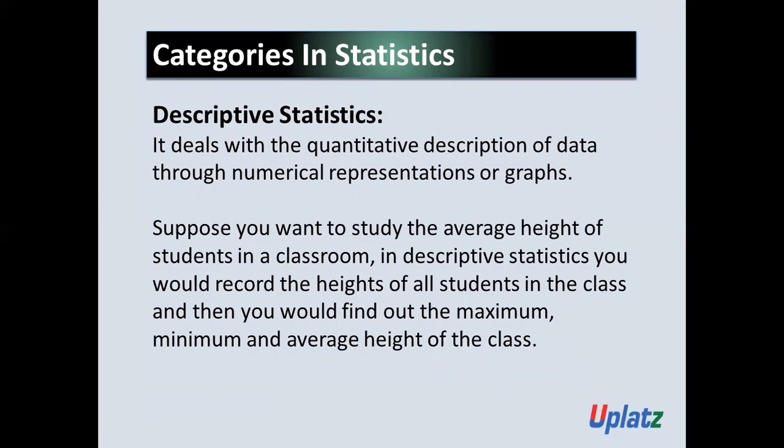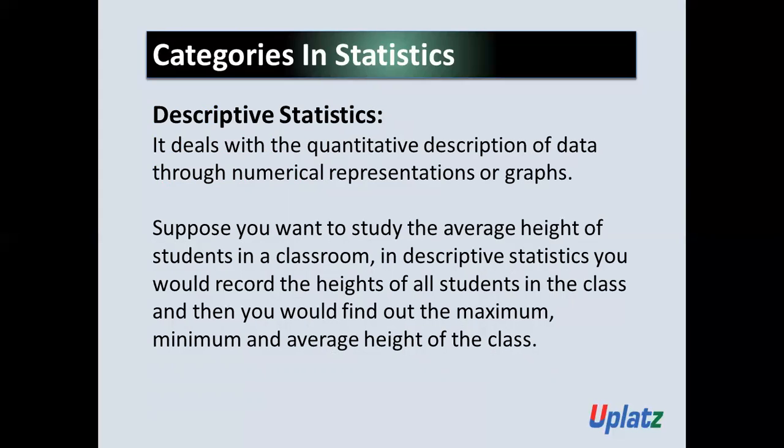Suppose you want to study the average height of the students in a classroom. In descriptive statistics, you would record the height of all the students in the class, and then you will find out the maximum height, the minimum height, and the average height of your class. Are you getting the point?